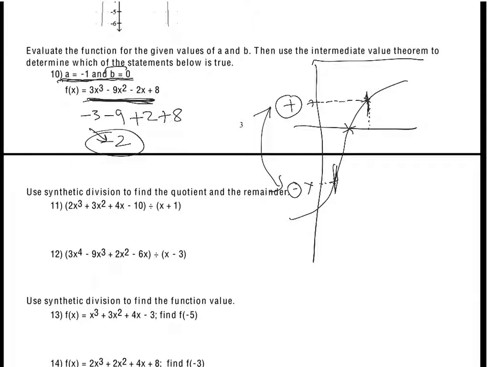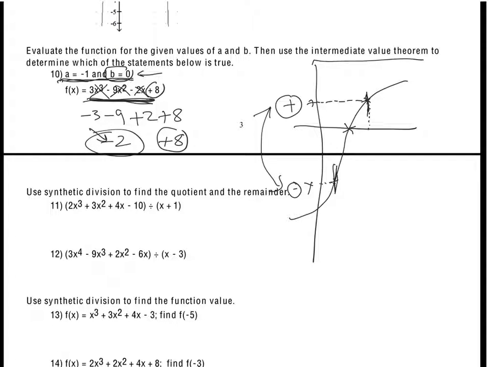When I put a 0 in, that's fairly easy, remember? That's gone, that's gone, that's gone, so the answer is 8. So it's +8 when I use x equals 0. So there has been a sign change, so somewhere it must have crossed the x-axis. We're not exactly sure where, but what we're trying to say here is that there must be a 0 in between these two x values. There must be a 0.